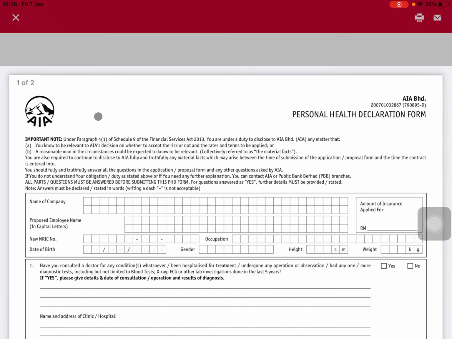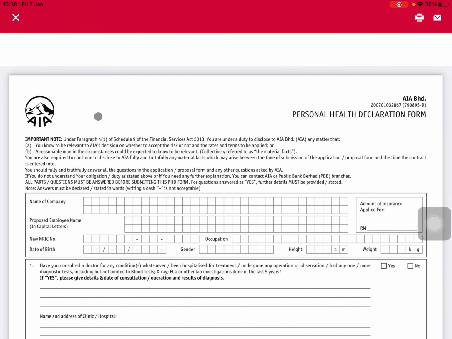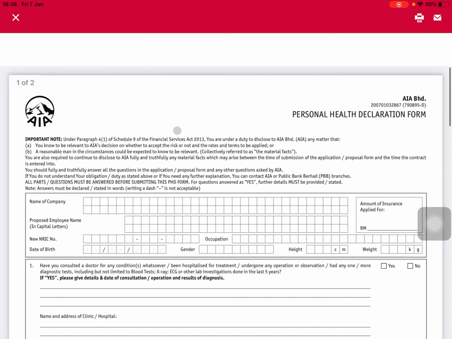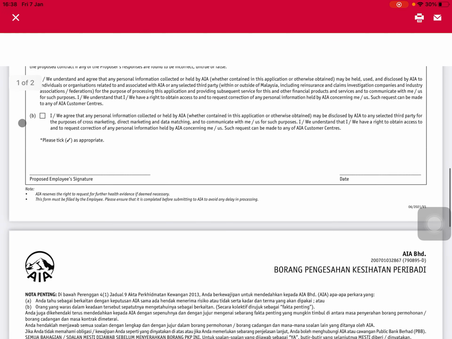If your client has 10 staff and below for the company, you will need to declare their health for every single staff. Every single staff will need to fill this up, and you need to scan it and upload it during your IPOS submission. But do take note, please make sure the whole form is scanned properly, including the logos and the fine print at the bottom. The fine print at the bottom needs to be in your scan. If not, we will reject the form.